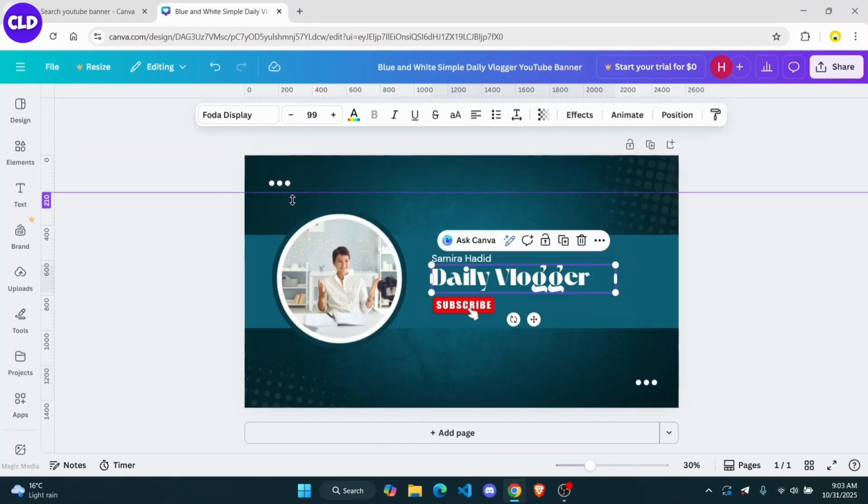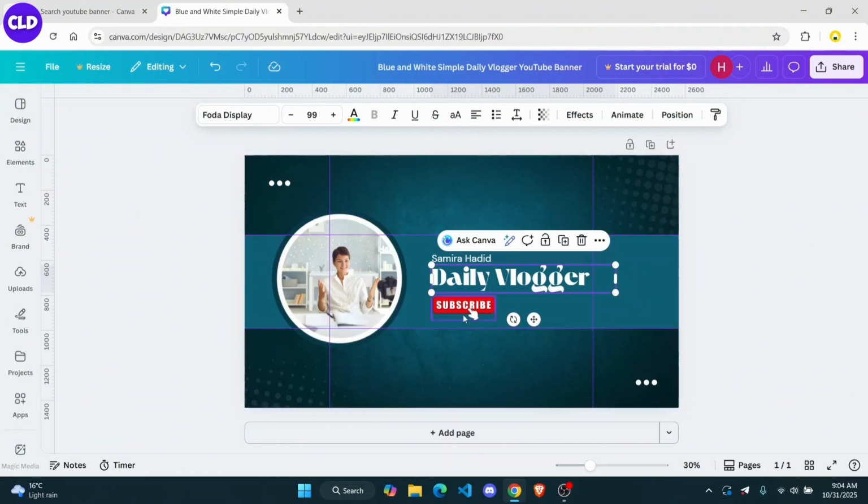Now you want to put a horizontal ruler at this side right here, and then you want to put another one by dragging it over and putting it right here. And the vertical one is like that, and for the horizontal one, you can drag it from here. You can put it somewhere around 502 like this, and then the other one at 2052, somewhere around here. It doesn't matter if the value is 1 or 2 off, but basically this middle section right here is where your banner is going to be there.